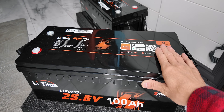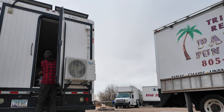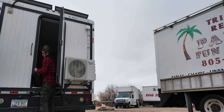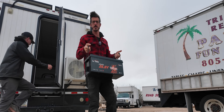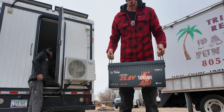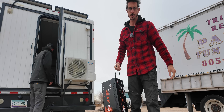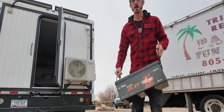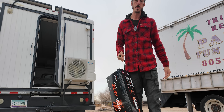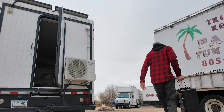First I've got to carry these over into Dave's rig and then we'll set them up. One nice thing about the 100 amp hour 25 volt is that it's pretty lightweight and manageable — pretty much anyone can just carry this around. So if you're going to be doing a DIY install, this is a pretty good battery choice that you can easily maneuver on your own.